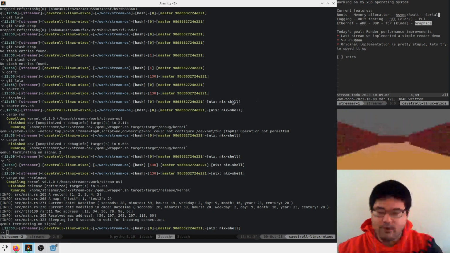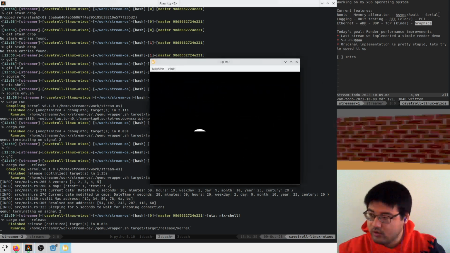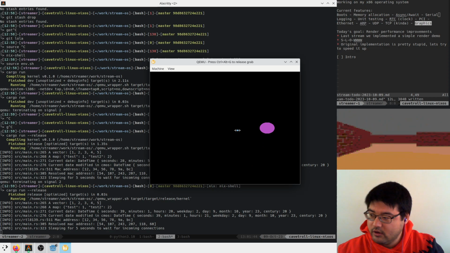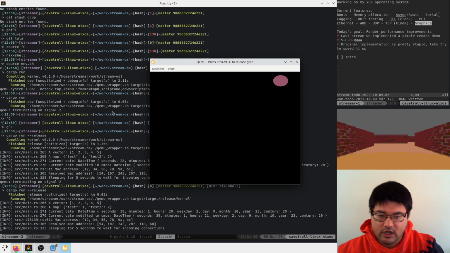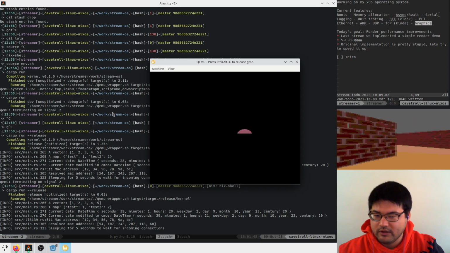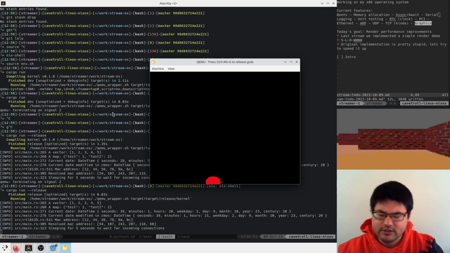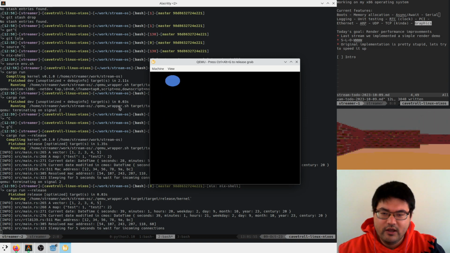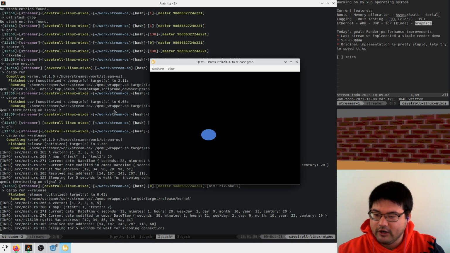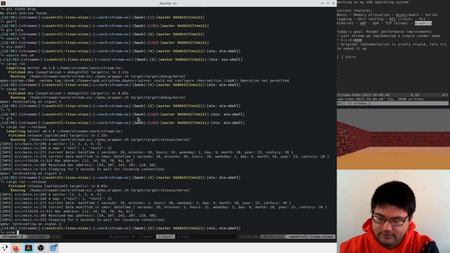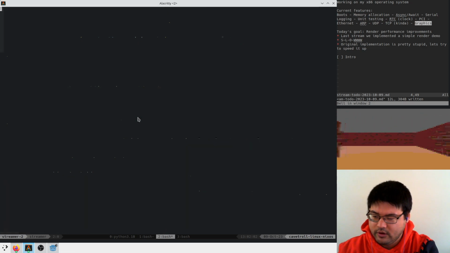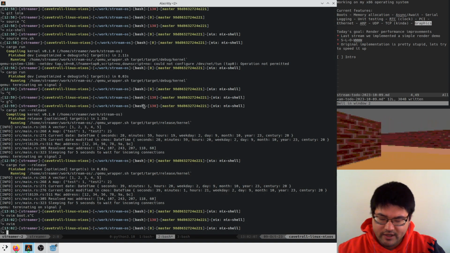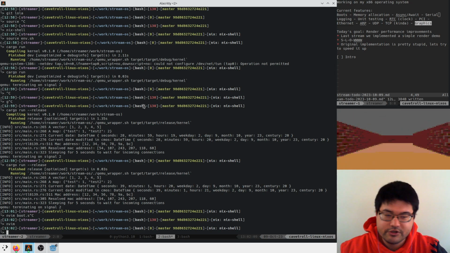So we have this demo running right now that is this little ball that's bouncing around, and it's not very fast, right? We're running it at 1 Mississippi, 2 Mississippi, so maybe 3 or 4 frames per second, and that's with optimizations on, and that's absolute trash, right? Because this is, I think, only a 640 by 480 screen. Let's see, boot. Yeah, it's 640 by 480, and that's just not good enough. Not good enough at all.